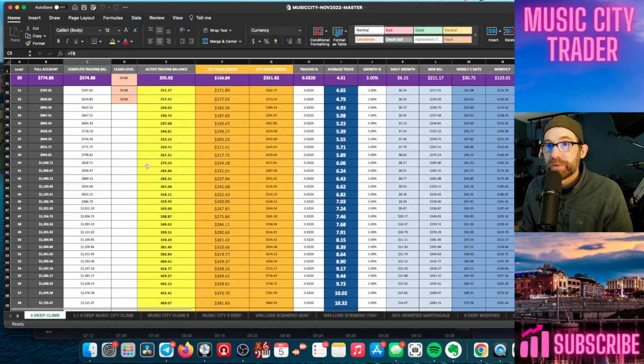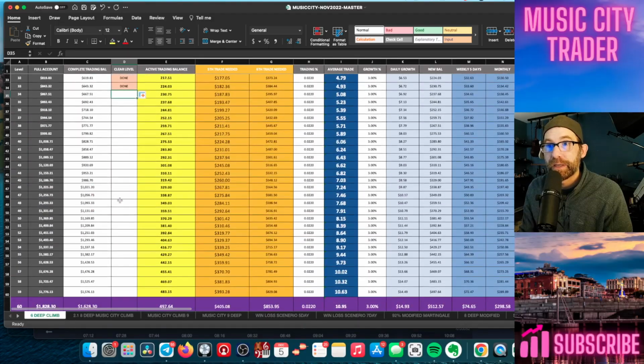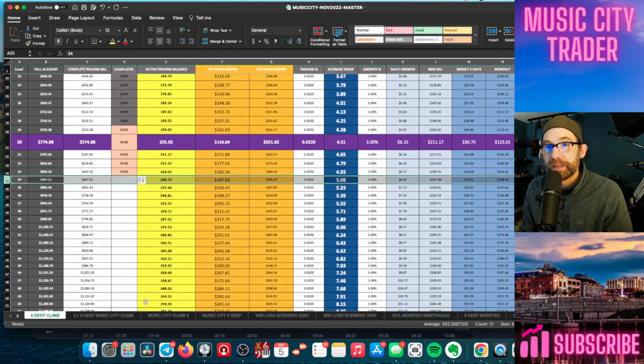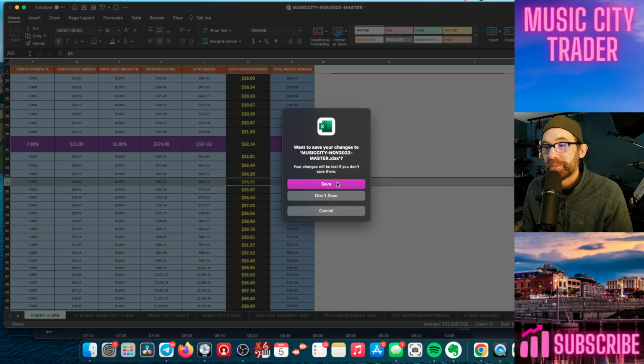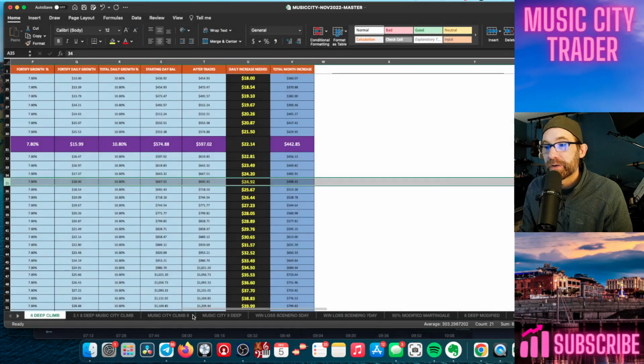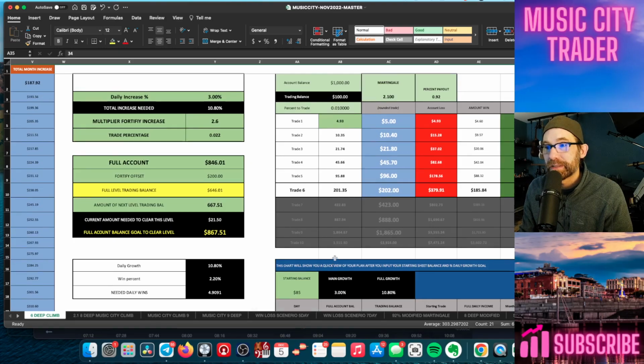But right now we're going over here, 868, so we're clear. We cleared level 33 today, and so we're at level 34 tomorrow, and that's what we're going to do. We're just going to keep climbing up until we get up to about $1,000 a day in income. Right now, the daily income at level 34, if you look over here, it's a whopping $24.92. Process is what I'm looking for right now. I'm looking for dedication, or say discipline. I'm looking for those things, and that's really what I need in this whole scenario.